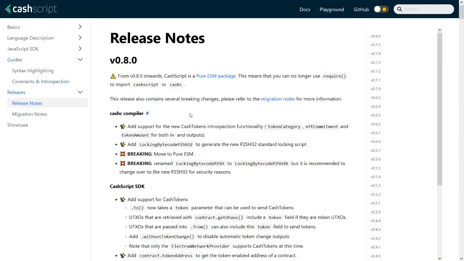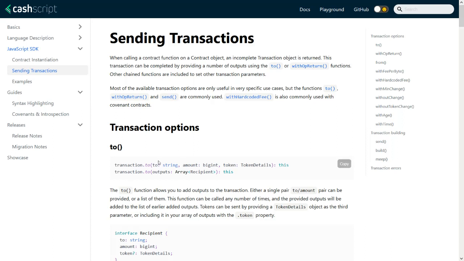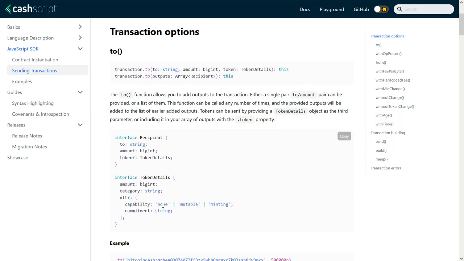And then the last thing to take a look at is the upgraded CashScript SDK. So if you take a look at the JavaScript SDK, you will see for sending transactions there is now a new field, a token field, which is optional. And here you can see the details.